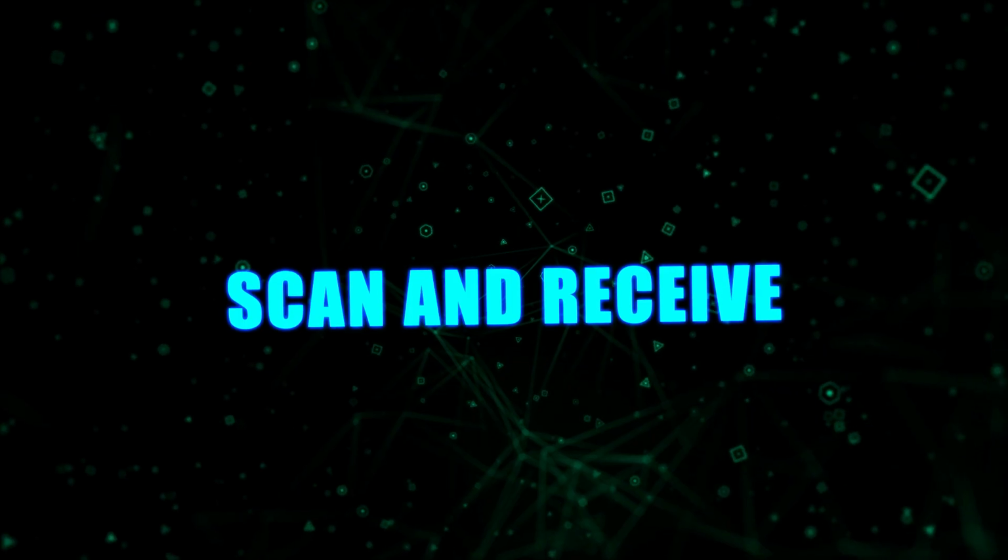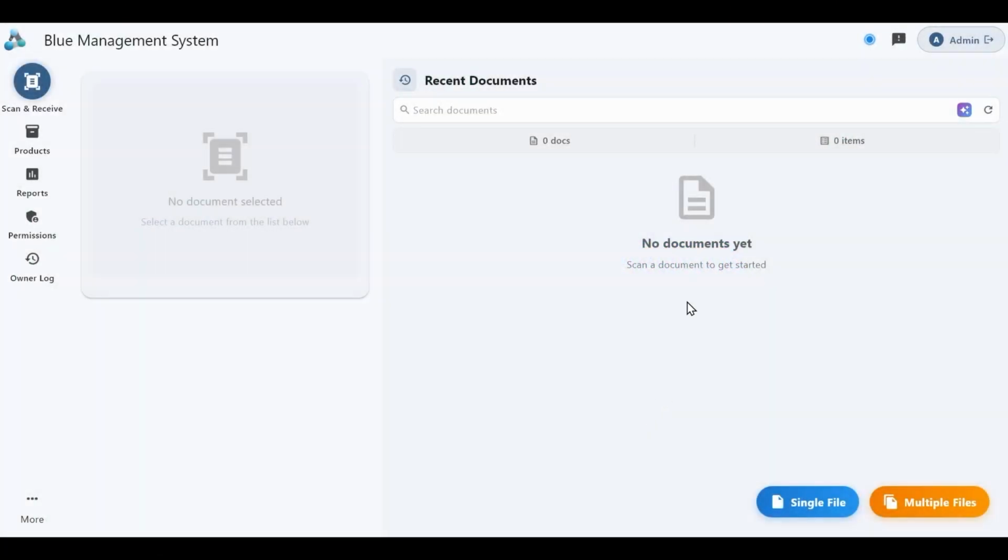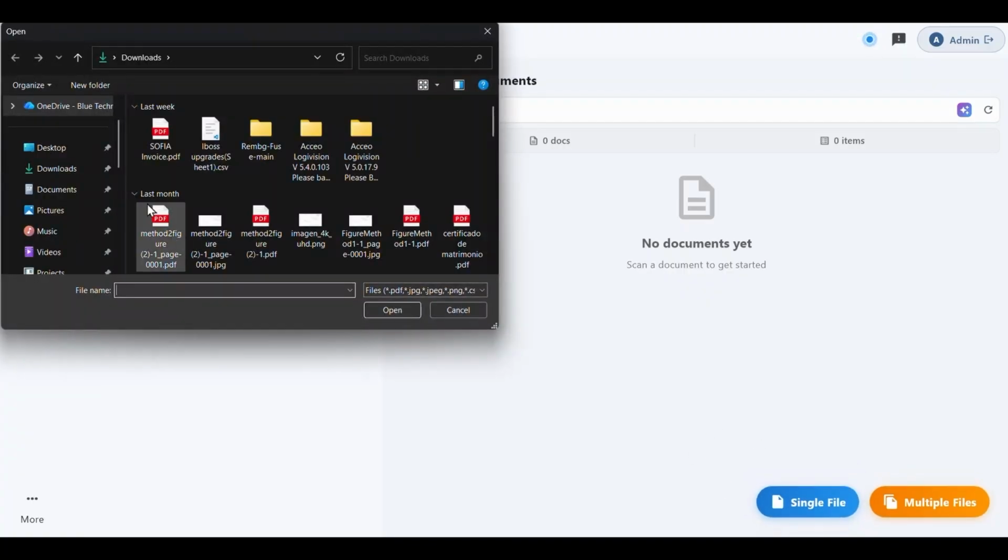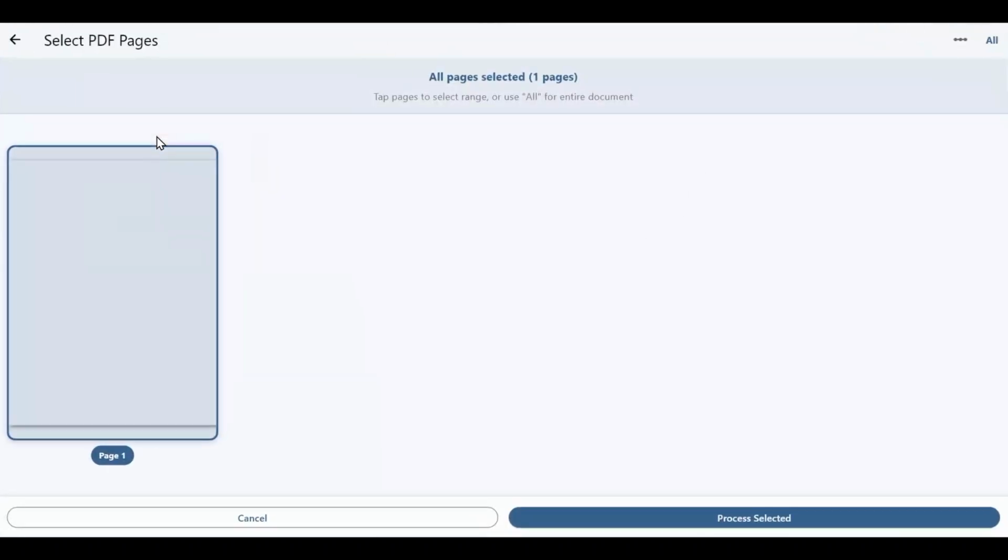This module is designed for intelligent reading of inventory documents, invoices, and receipts, revolutionizing the traditional process of manually entering multi-page invoices line by line. With SOFIA, it only takes a few seconds to read the full invoice and complete about 90% of the work for you. Now let me show you how it works with a real example.